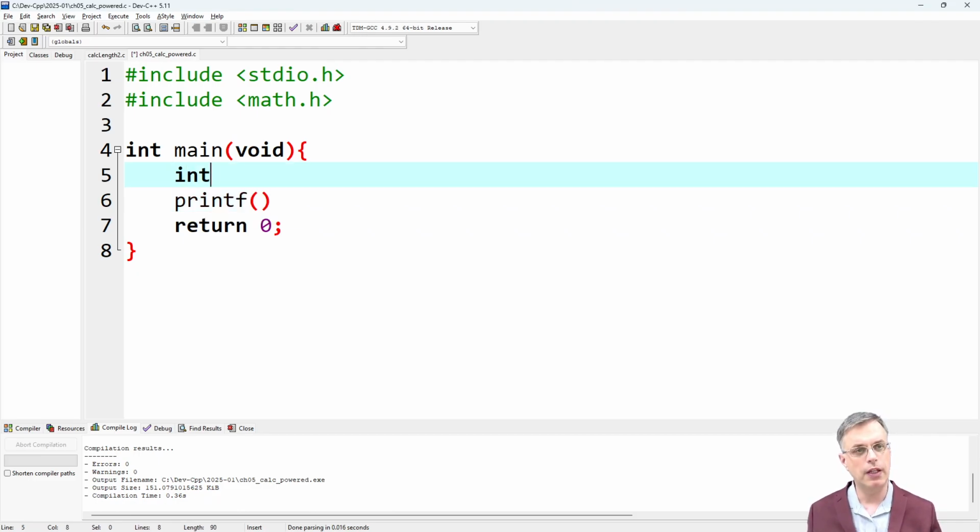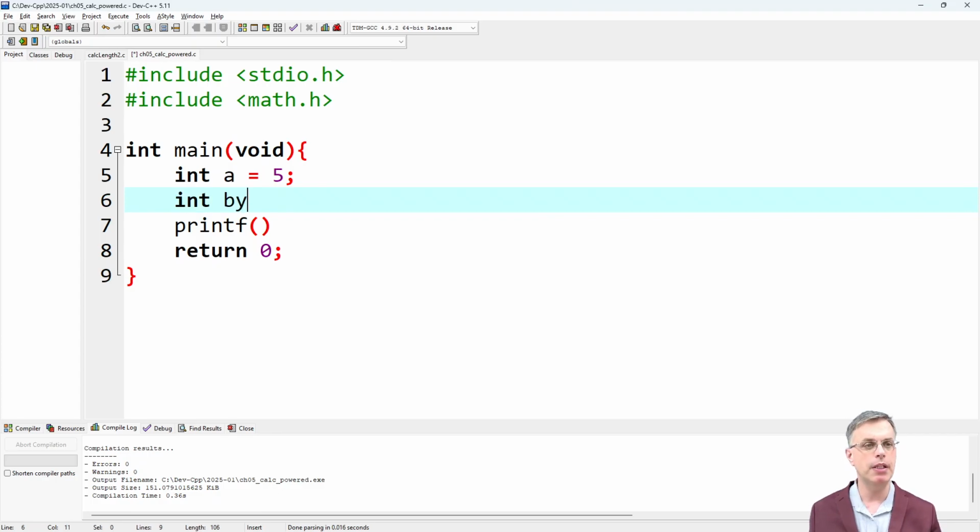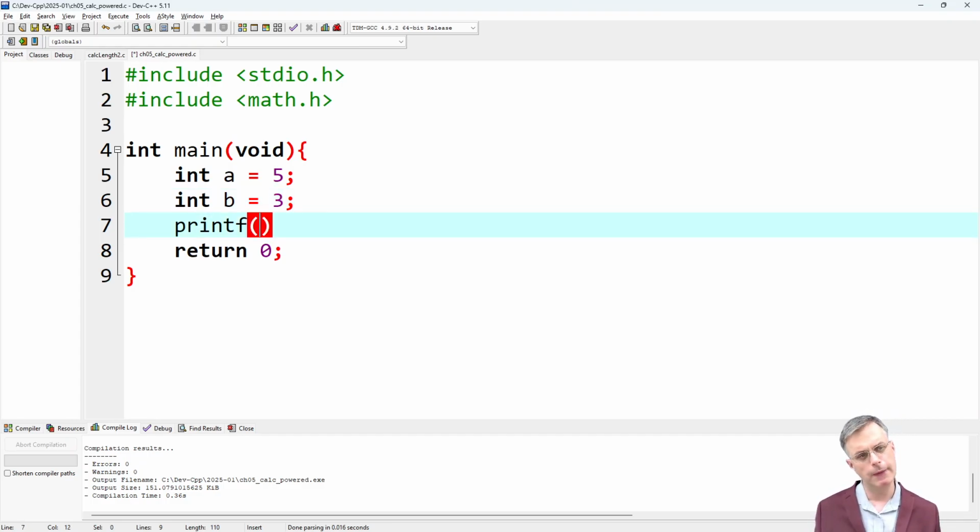Int, let's take 5 this time, int a = 5, and int b = 2. We can also use 3, it's okay.